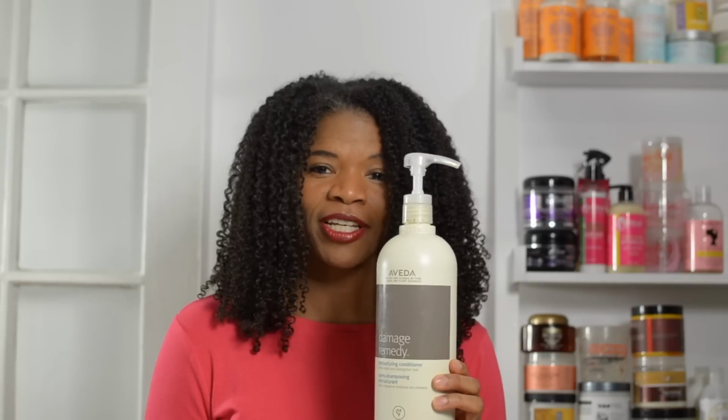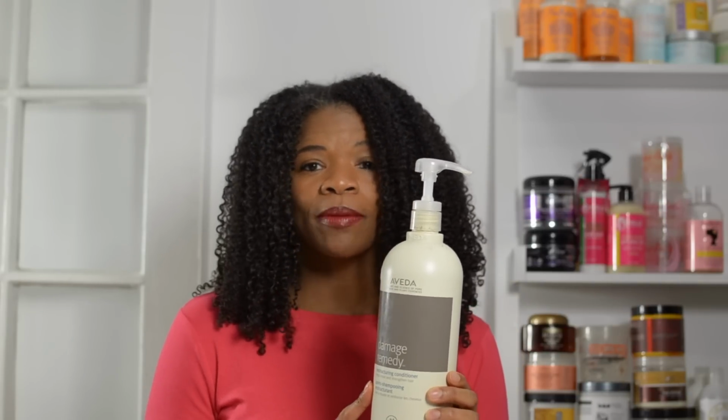The shampoo is one of the things I have not changed for the most part. And so what I've used for my shampoo for the entire 6 years has been Aveda Damage Remedy. This is the shampoo that I've used for the entire 6 years that I have been natural. This has been my staple shampoo, Aveda Damage Remedy. And so along with Aveda Damage Remedy, I've used their conditioner from the same line, Aveda Damage Remedy Conditioner. I use this when I'm detangling my hair.